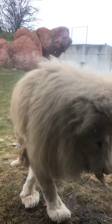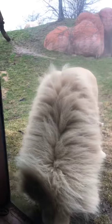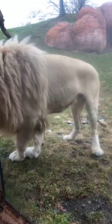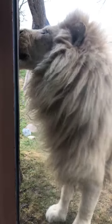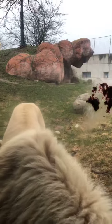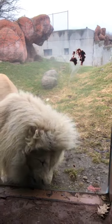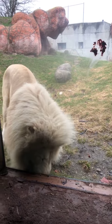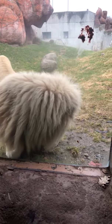There's Finn. So you can see his beautiful mane up close right there. Any other questions rolling in? So Finn is going to use that tongue. Now, if you have a cat at home, similar to domesticated cats, there we go. These guys have a very coarse tongue. It's going to allow Finn to lick all of the meat off of that window to keep it clean. Now, in the wild or here, when they were just eating their bones, they're going to use that coarse tongue to lick all of the meat straight off of the bone as well. That keeper has a great throw. She does.